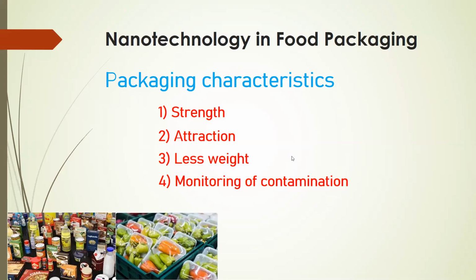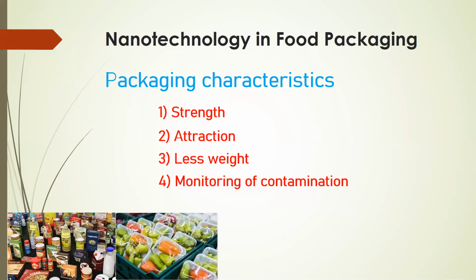And this is why the companies that are dealing with foodstuffs are continuously involved in improving the packaging material and the packaging types of various food items. Our topic today mostly deals with the role of nanotechnology in food packaging, that is, how nanotechnology could devise tools to improve food packaging and to monitor the contaminations that might be present in the foodstuffs.